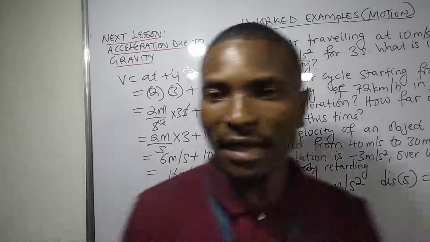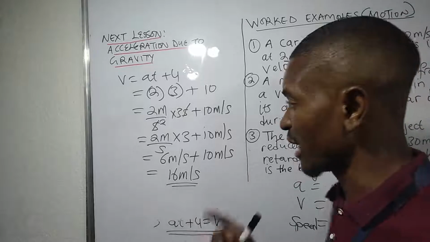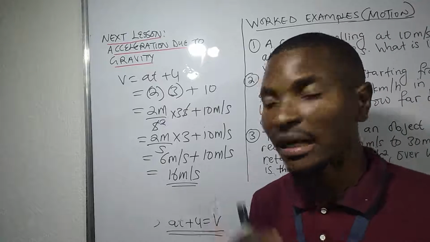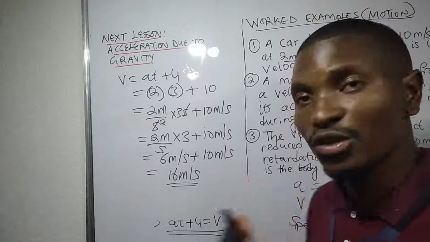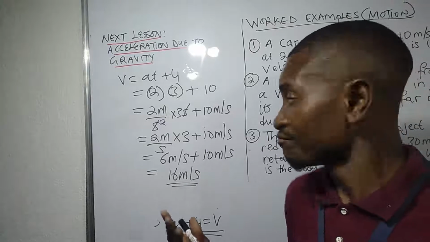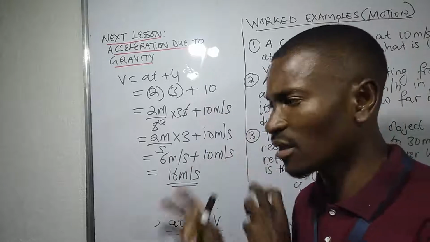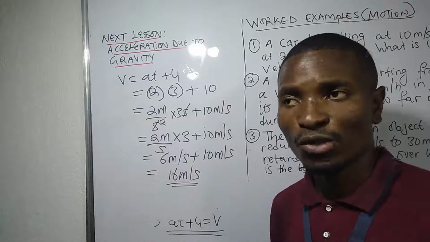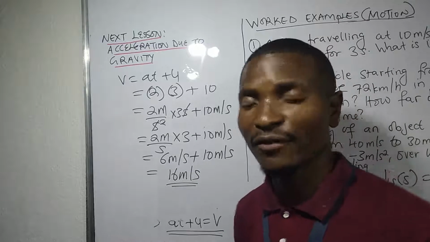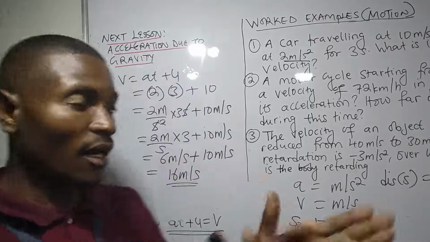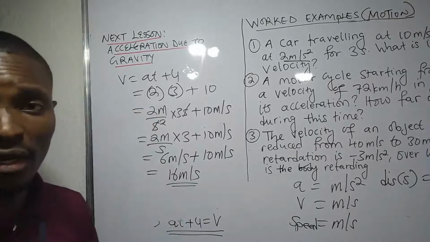Okay, so that's how you can simply solve the first question. Make sure that the units themselves tell you whether you can add them or not. If the units were different, that couldn't work out. Because what we are dealing with are vectors, which can be added or subtracted if they are of the same unit, just as we do in mathematics. So this is how we can solve the first question.